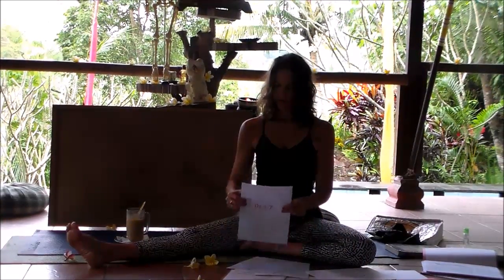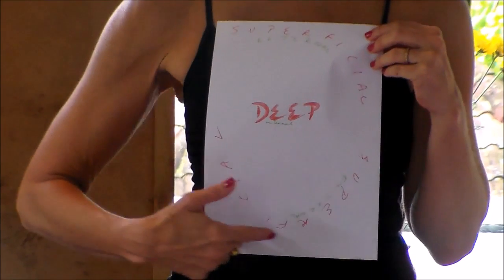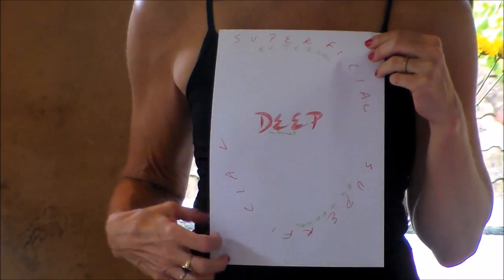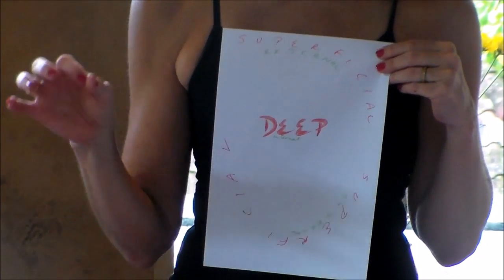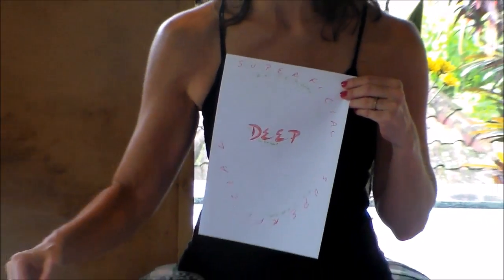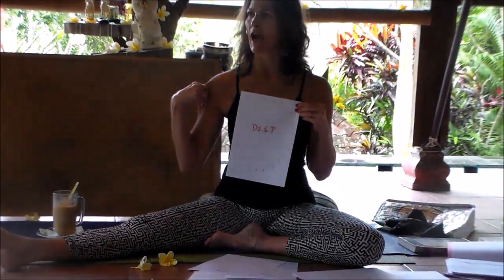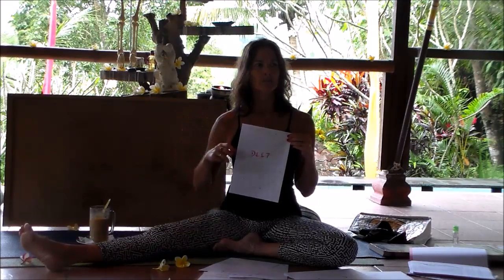Next set of terms of reference is deep and then superficial, which I have surrounding this depth in the graphic. So there are some structures in the body that are deep to other structures that are more superficial. Which is to say that on the outside of the body, as I'm grabbing a hold of some skin here, and some of the stuff underneath the skin, that's called some nice adipose tissue, just the right amount to keep me a little bit soft around those otherwise cut muscles.